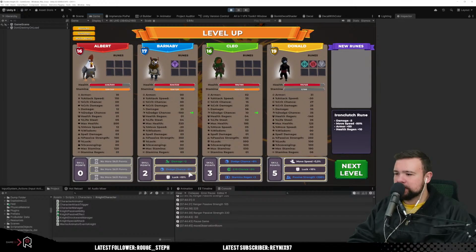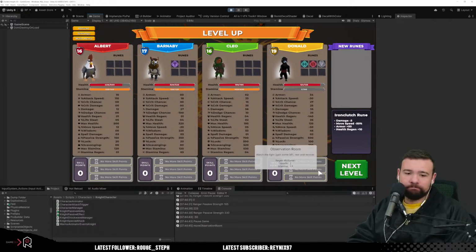Okay, let's just get something in these guys. Don't really know what passive strength. Yeah, why not? Passive strength for the duck for some reason. Yeah, proper tank ninja. Doesn't even have to go anywhere.